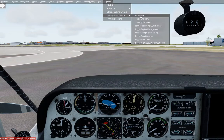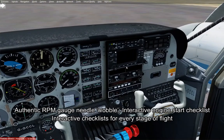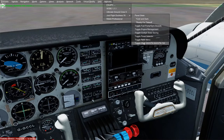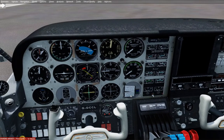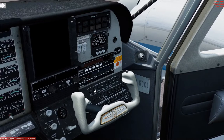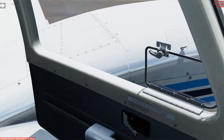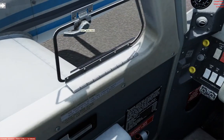What is the refill menu? See how I can toggle the type of GPS now. It switches real time. Now this cockpit is fully functional. Look, even the circuit breakers work. That is exceptional. You can close the doors. You can open the window.